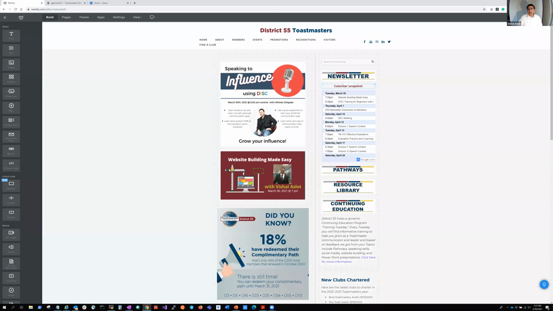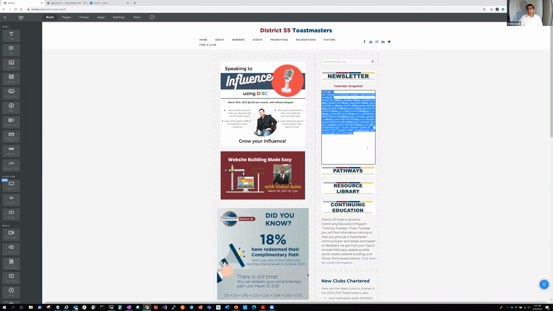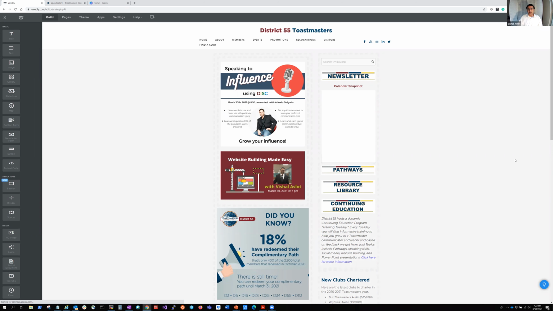So for example, this calendar here is not a Weebly gadget. It's actually a custom code provided by Google. And you just copy paste it in here, and then boom, you have the calendar. Okay. So anything that Weebly doesn't provide natively, you can still do it. For example, if I wanted to create a form that ties back to Google Forms or a Google spreadsheet, I could do that. I just have to write the custom HTML code and JavaScript. I will be honest, I'm not that skilled, but there are plenty of examples available for free on websites and other places. If you just Google for it, it's super simple to do. Actually, it's not complicated.